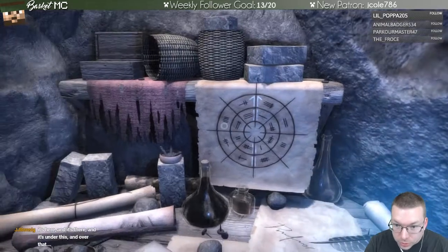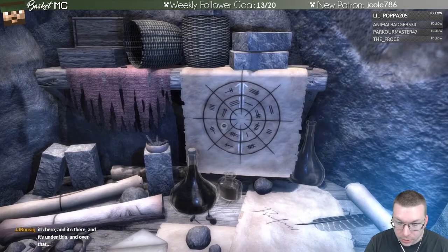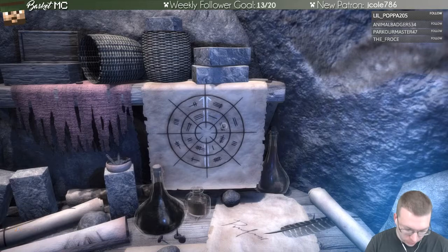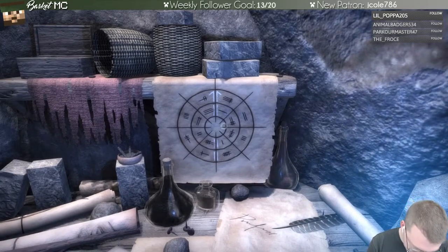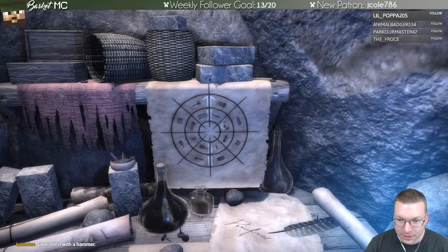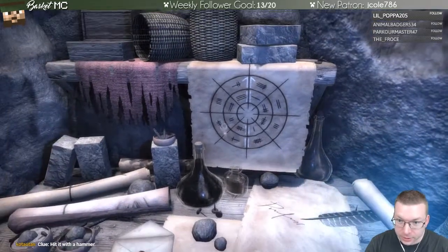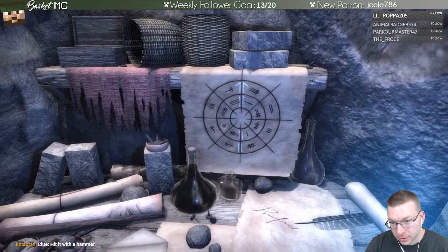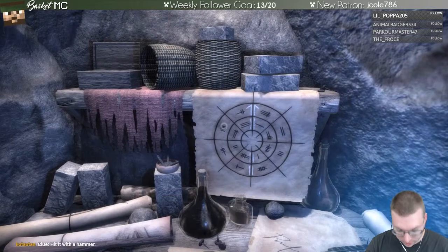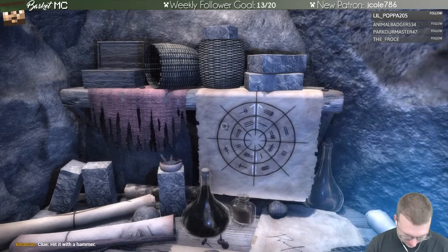Next, the two, which is here. Yeah, two is here, so it's actually over here, which is colored in. So, next thing we do is we hit two there. This probably seems really weird. It's here, and it's there, and it's under this, and over there. Hint, hit it with a hammer. Yes, if I had a hammer, that might actually solve it. So, three is here, which is actually here, and that is colored in.